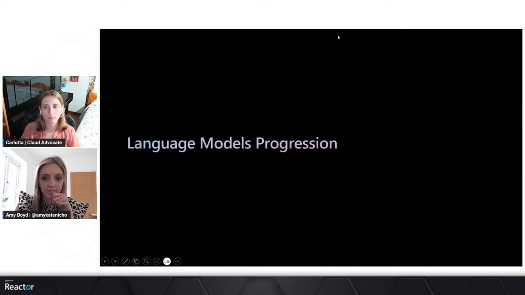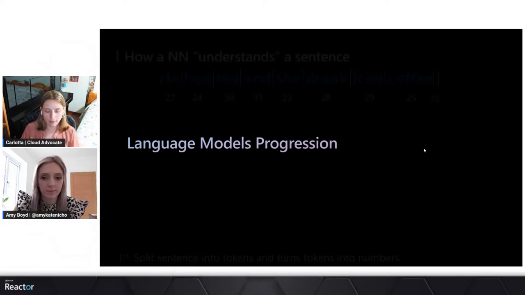Now that we know a little bit of history, I would like also to cover what's behind the scenes of language models. And I'll try to keep it simple. I don't want to go too technical, but I think that having an overview of how the training and prediction processes work for a large language model and how this has evolved with the recent research advancements can be helpful to really understand what those models are capable of doing, but also what they are not capable of doing. And let's start with the basics.